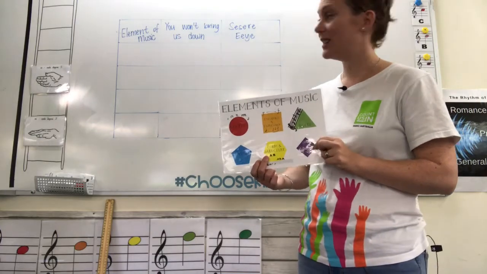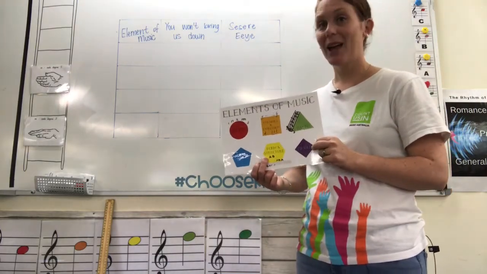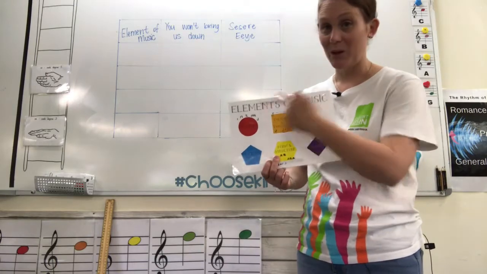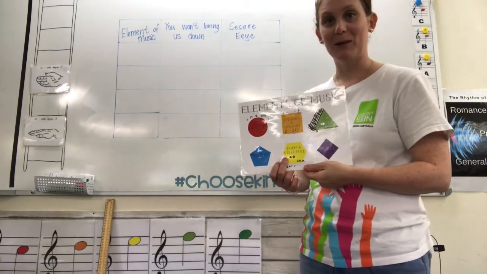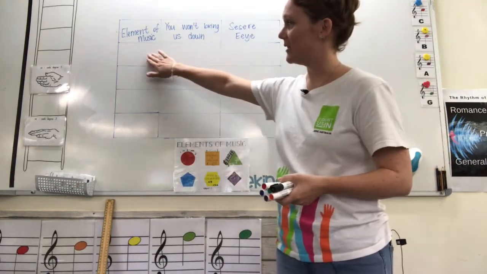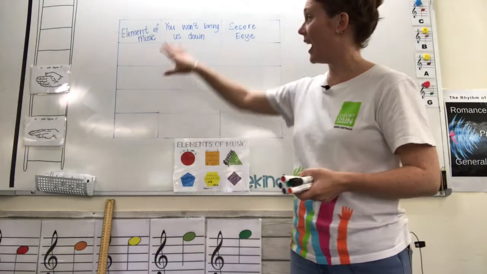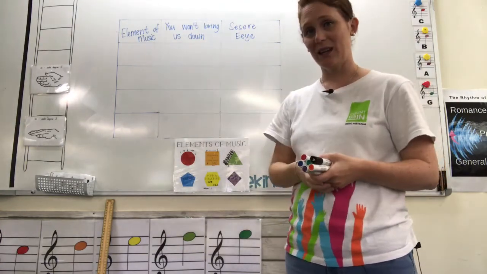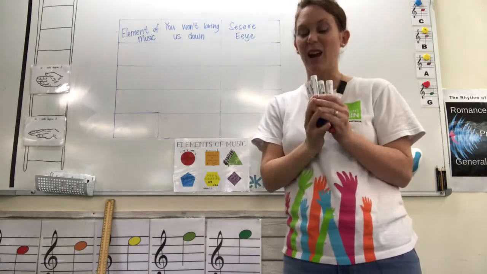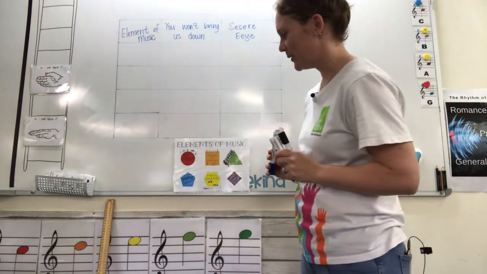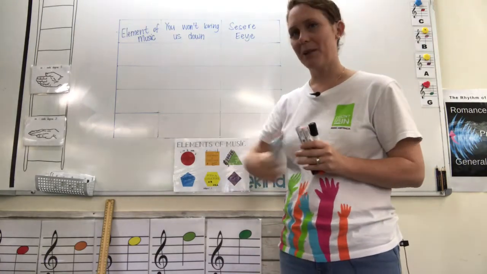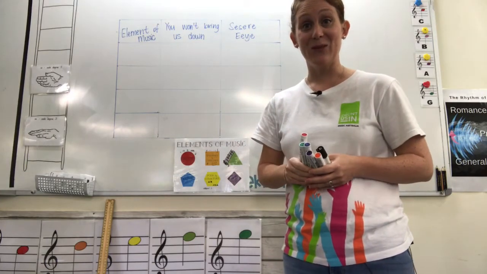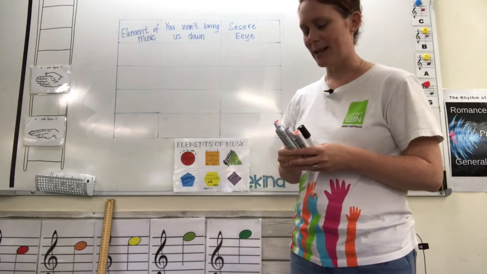So we're going to have a listen to You Won't Bring Us Down and identify 4 of these different elements in our piece of music. We're going to identify 4 different elements and see how they were used in the song. Now I like working in colours, so that's what I'm going to do today. I'm going to leave the bottom one blank and you and your teacher can fill that one in together. We'll do the top 3 together.